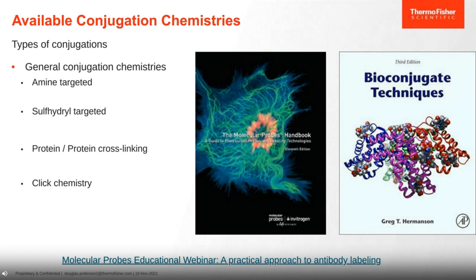Lastly, there's also another webinar from a colleague of mine that was made in 2016 that's available for free on YouTube, where she describes in full detail all the various conjugation chemistries in all their glory. But for here, I'm going to stick to the four most popular conjugation techniques and just cover the general conjugation chemistries that you might see in a conjugate or might use in the lab.